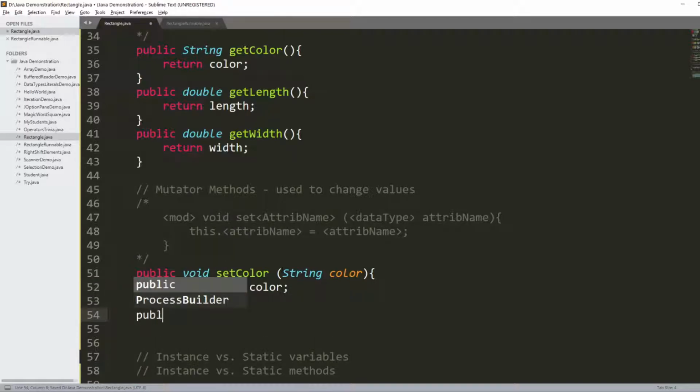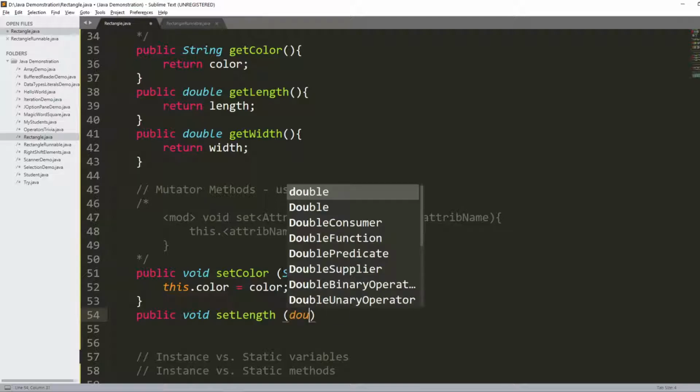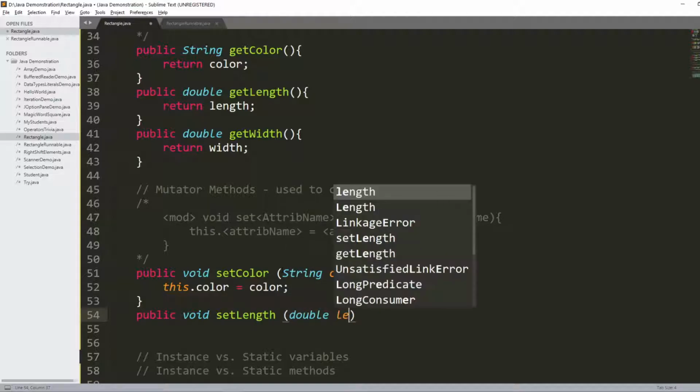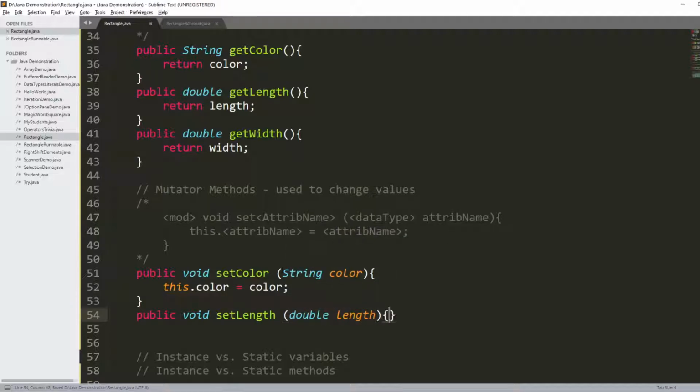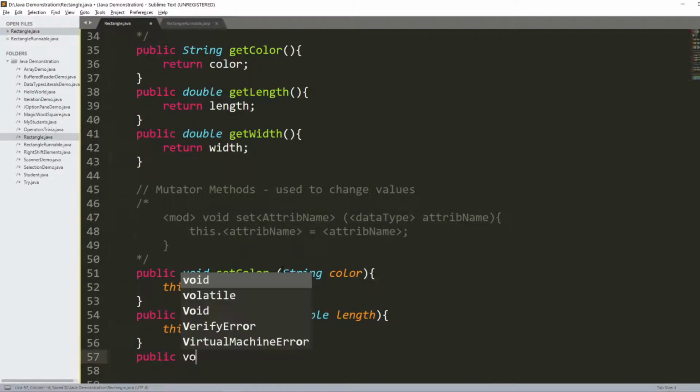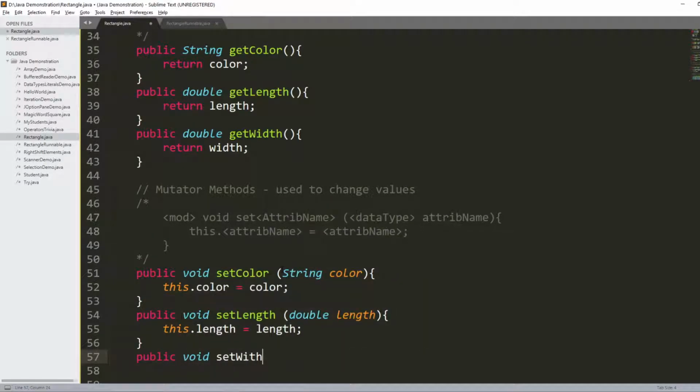Length naman, public void set length. So double yung data type niya, double length. This dot length equals length. Width naman, public void set width.